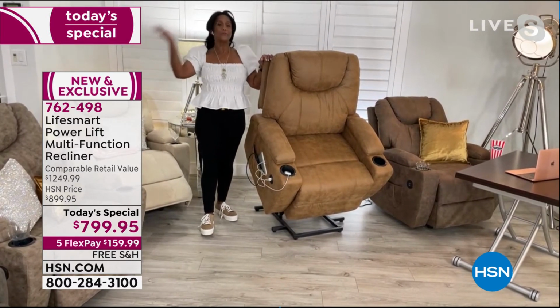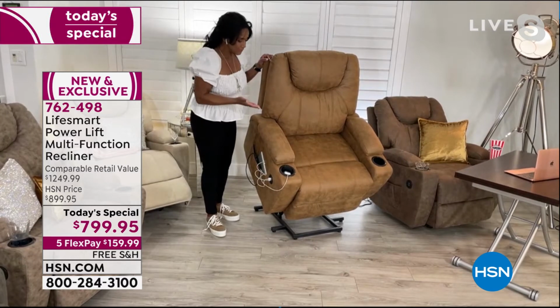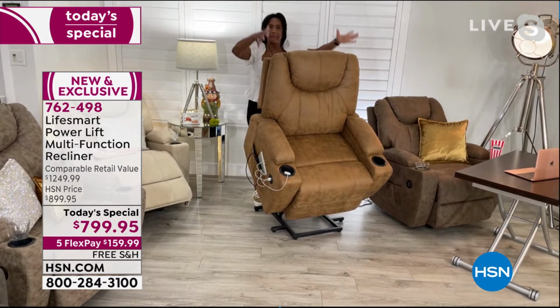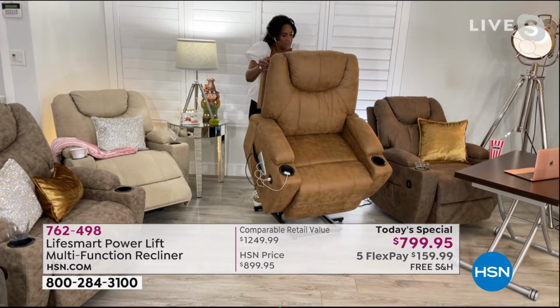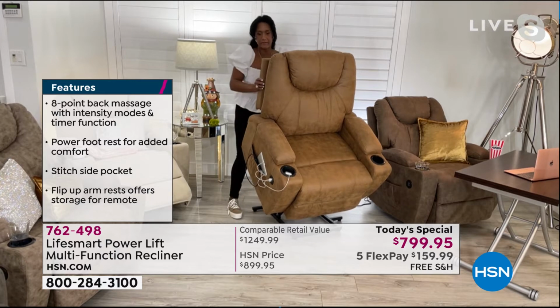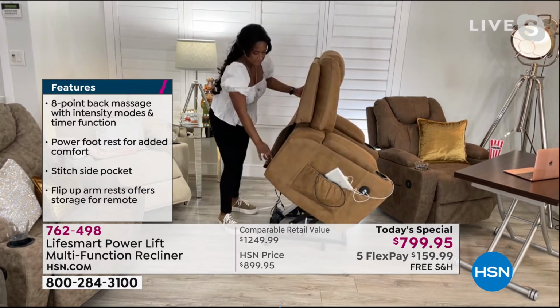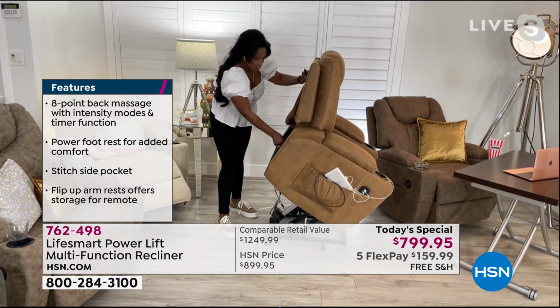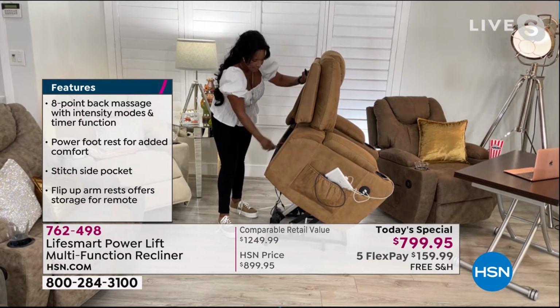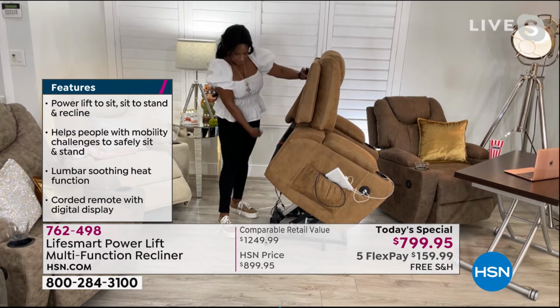So if you need your neighbor or your son-in-law or daughter-in-law to come over and help you, or you and your husband can put this together, the back just slides in. Both of these pieces just slide in to give it this extra width, and then it slides in. Here, let me just turn this around for you, and then here's the magic. The cords are right here, and they connect. So you've got the two red, the two white. You just kiss them together and then plug this into the wall.